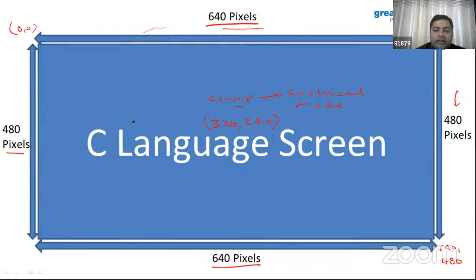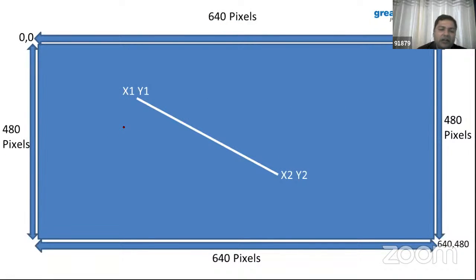Fine. So now let's come to the point of how to draw shapes. Let's move ahead. Let's start with drawing a line. It's very easy to understand how to draw a line. First of all, you have to understand one thing. Just like in regular C language, we have the printf function. If you really want to use the printf function, then what do you have to write? You have to mention #include stdio.h. Why so? Because the printf function is part of this header file.